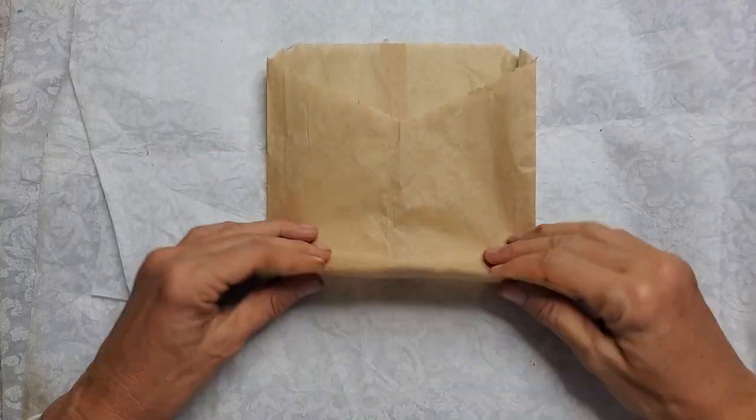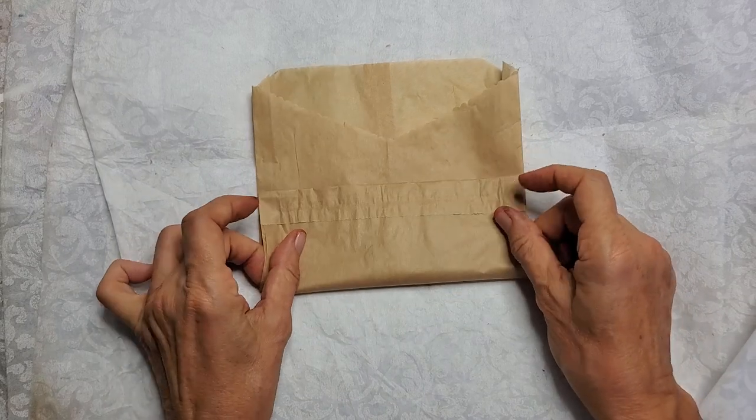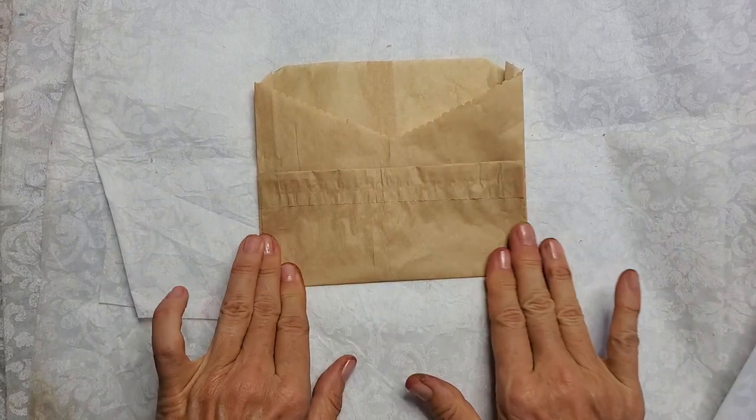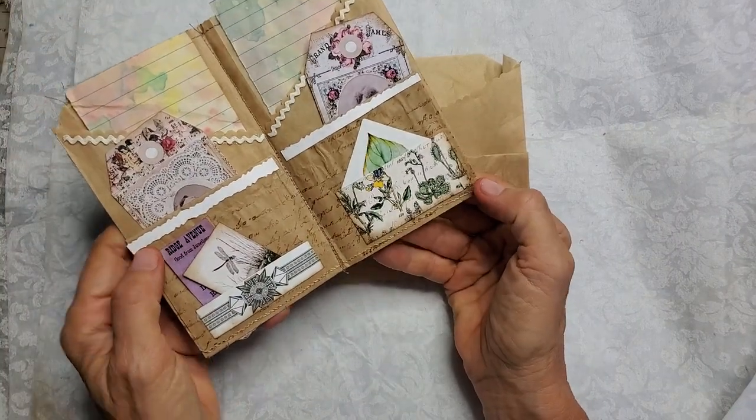So we have our initial wedge. Now we're going to fold up and just decide how tall. We can go really short. We can go medium. I'm going to go medium. And just show you that that's what that looks like.